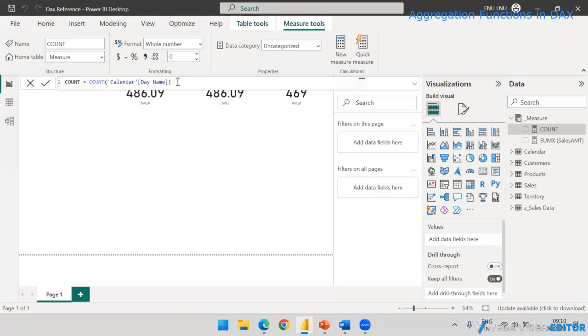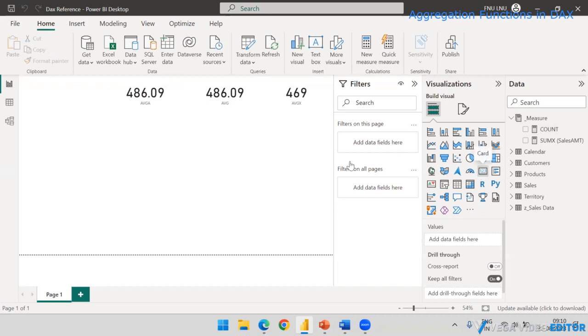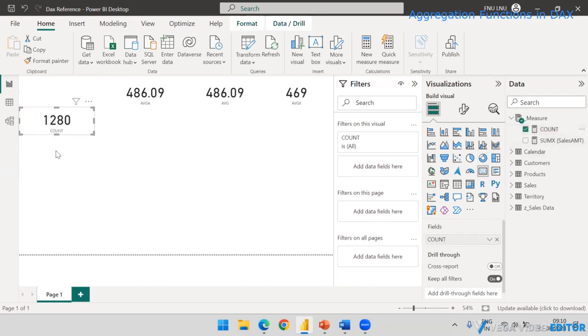Let's see how many values are there. If I add this card here and bring the value, 1280 rows are there in my data.